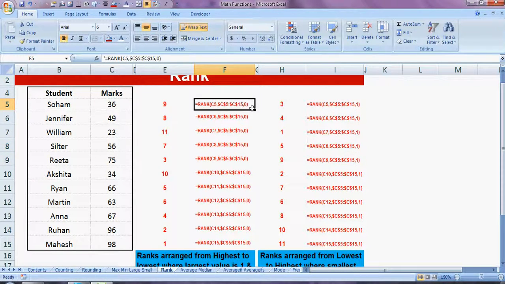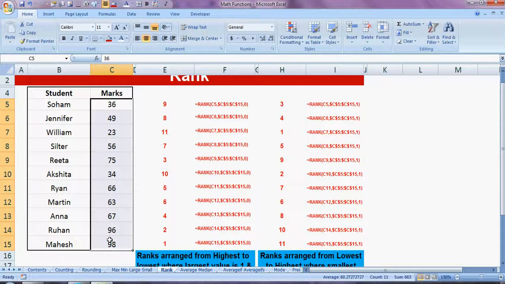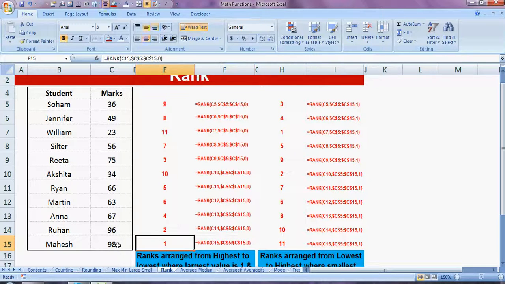in this case we have put 0 as the reference at the end. So what it does, the largest number in this case is this, so it takes this as rank number 1. Accordingly it ranks other things with respect to this.